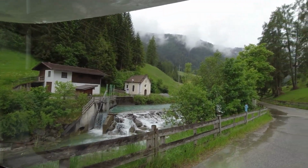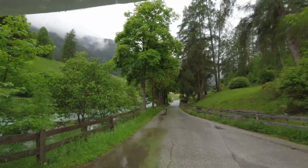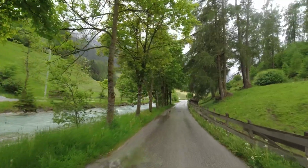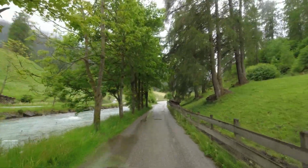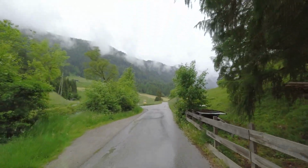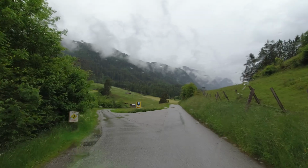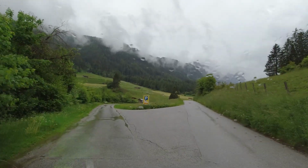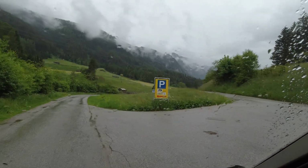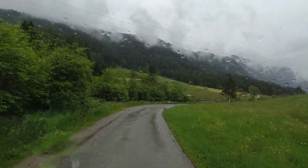Oh. Turn right, then slight left. Photo moment here. Look at that stream. Church there. How green and lush is this? Slight left. Yeah, the valley is just beautiful. Massive signs though, you can't miss it. Big P and a motorhome, 950 metres. Bicycles, skiing and hiking. Oh, look at this little bridge.